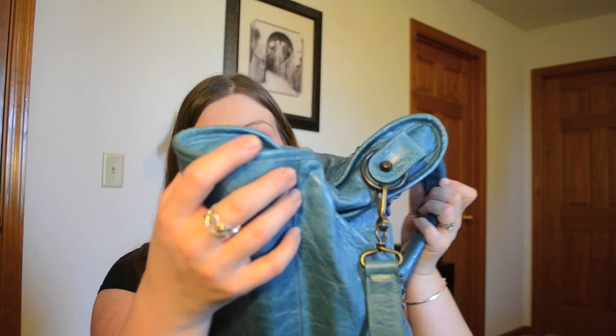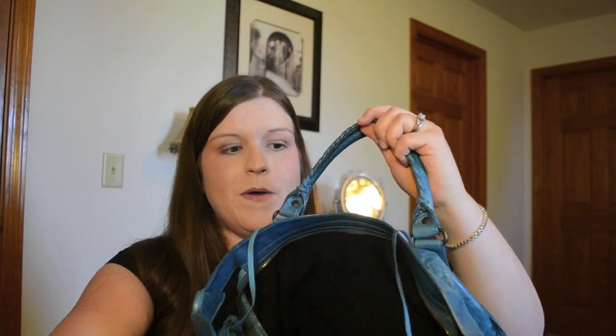I just really wanted to put this general information out there if you're new to brands and just getting a feel for what you should be looking for in authentic, what kind of pictures you should be getting for an authenticator. This should give you a start of where to go with it. Definitely, if you're getting pictures, you should get a picture of the front of the bag, the back of the bag, the corners, the bottom of the bag, and then these key authentication areas like the bail of the bag, the rivets on the bag, any interior details like pockets and things like that, and then also the font on any markings in the bag, the leather tag on the inside, that sort of thing is also important.